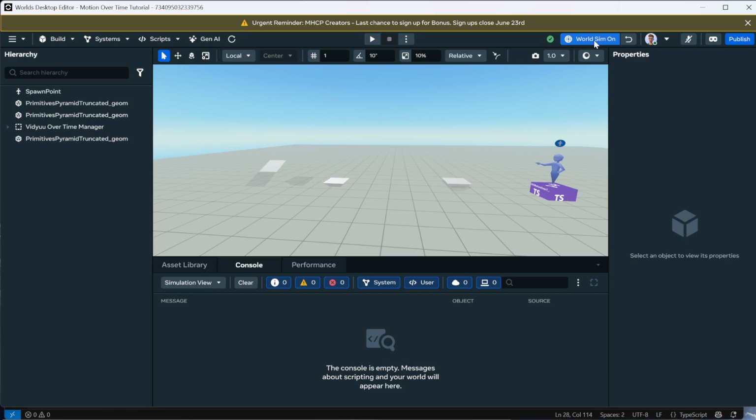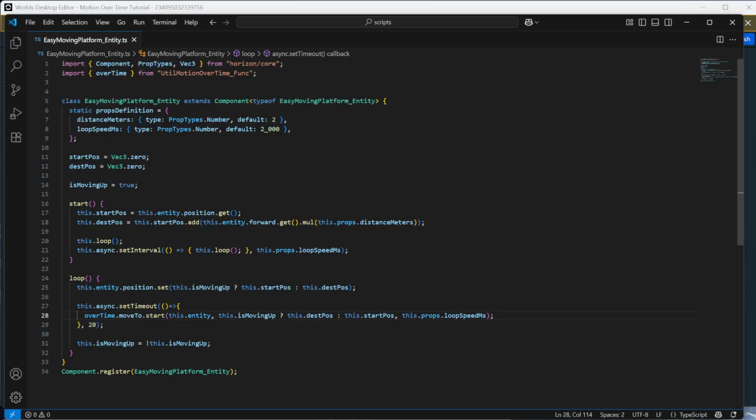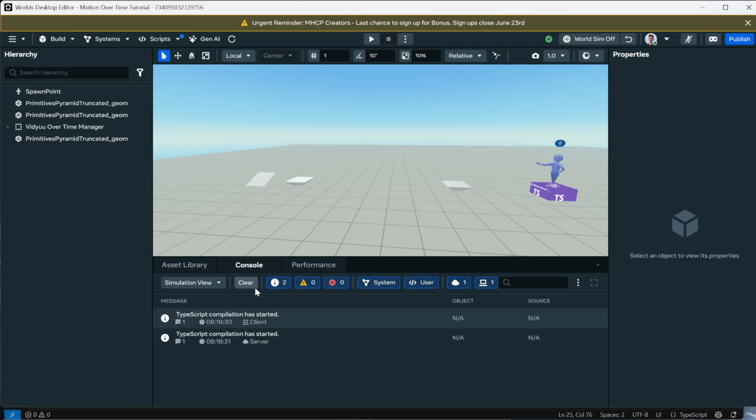Okay, that's interesting. That's not behaving correctly. Why is that not behaving correctly? If moving up, teleport to the start position. Oh, because I reversed it. These are reversed. Ah, oops. Is that what happened? Control save. Did I get those backwards? I'm not sure. Give that one more second to compile and start.